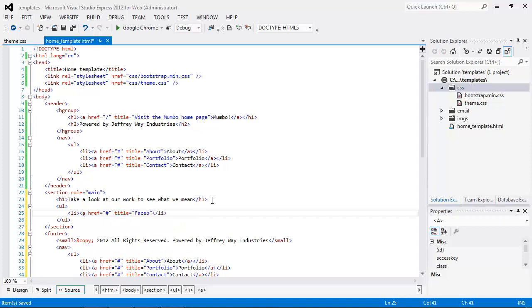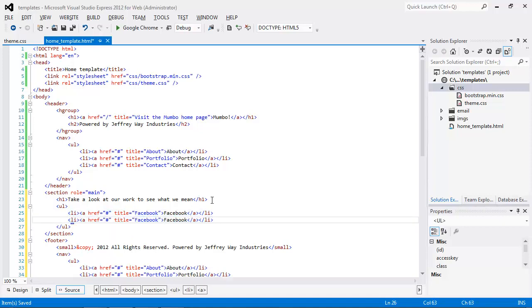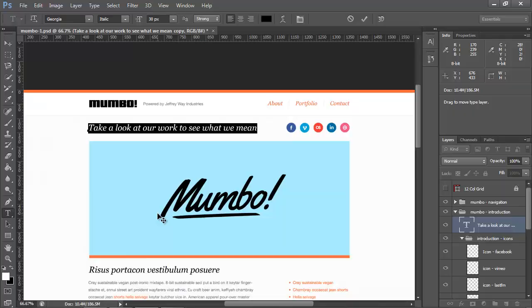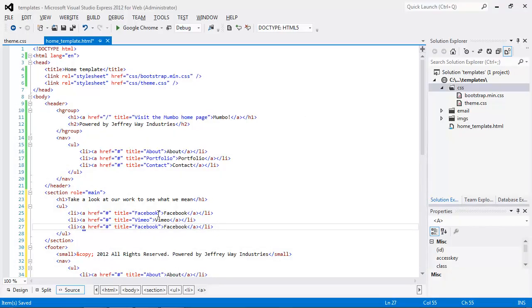The first one I believe is Facebook, and we'll just add the text in as well. Obviously the text, we'll hide the text later on, but we should start off with the actual text of the link. The next one is Vimeo. And the next one is Last.fm.